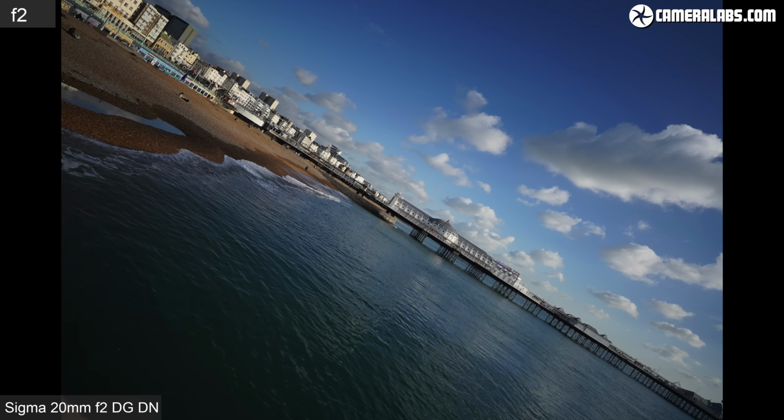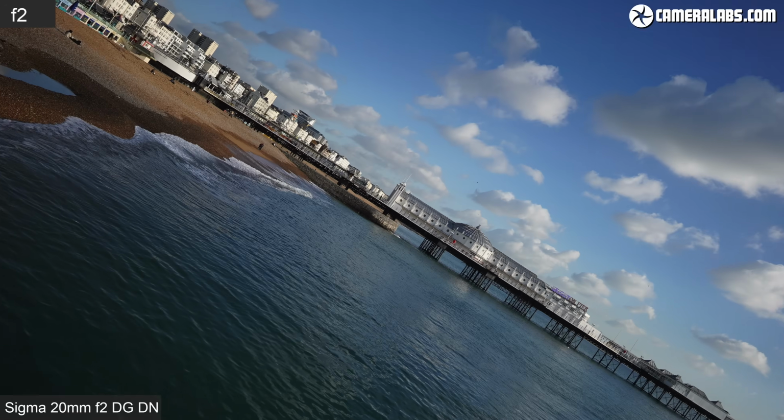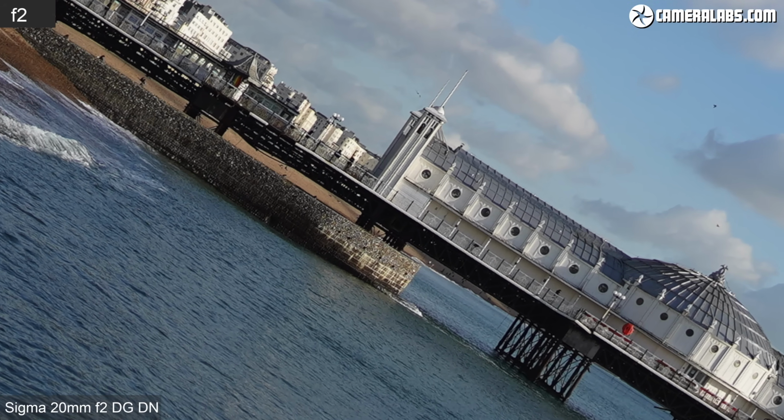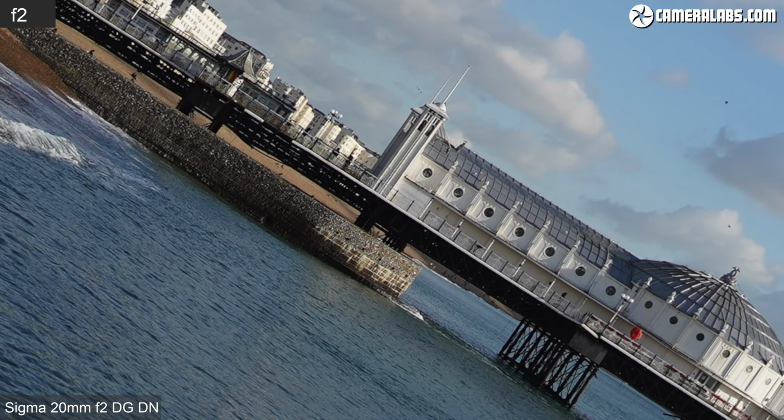Okay, so let's start with that landscape view again, but now with the camera angled so that details run into the corners where lenses typically struggle the most. You're looking at the Sigma 20mm f2 DG DN at f2 on the Alpha 7 III, here with distortion compensation set to auto and the lens focused in the middle. Taking a closer look at the center shows a well-corrected image with lots of sharp details when the aperture is wide open, and only minor benefits to sharpness and contrast by closing it.